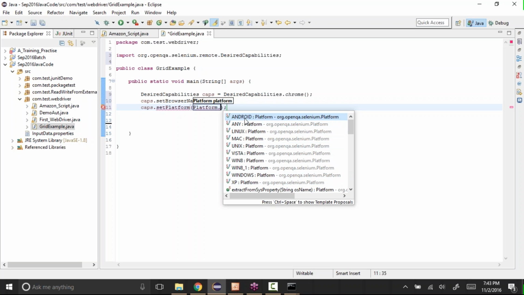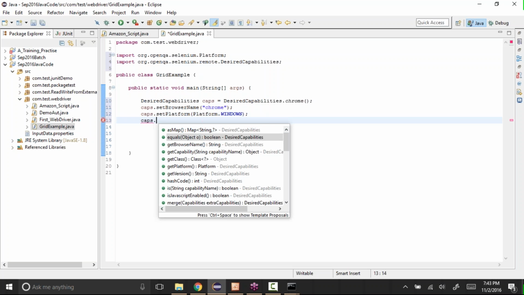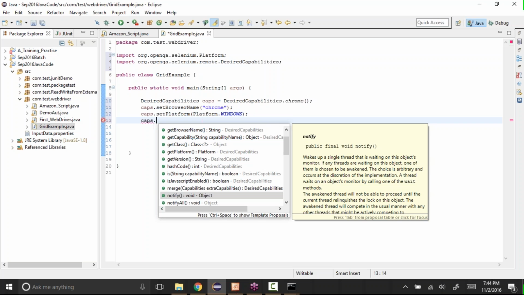ANDROID means Android devices, then LINUX, MAC, UNIX, VISTA, Windows 8, 8.1, XP, like that. If you select Windows, you can run it on any of your Windows machines. There are different things we can do with caps, like get platform, in case you want to get the platform that you are using, and all these kinds of things.